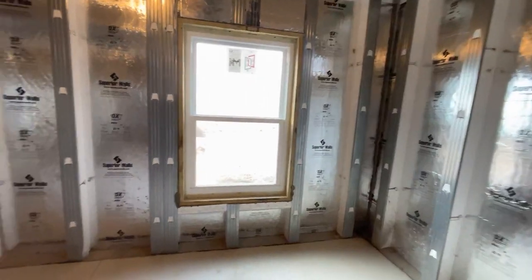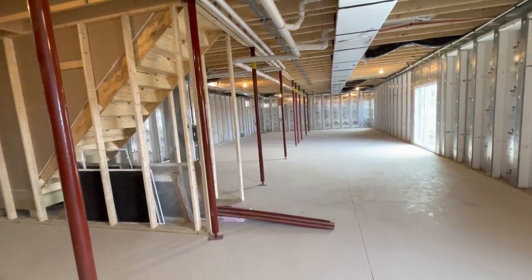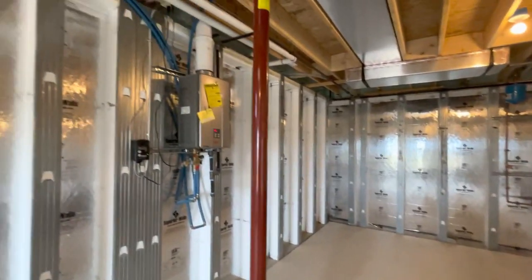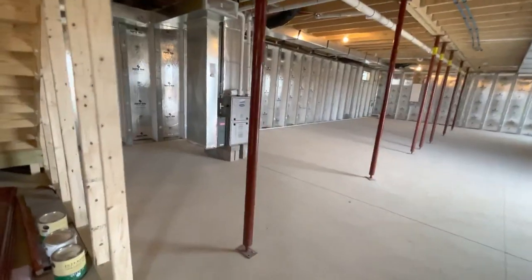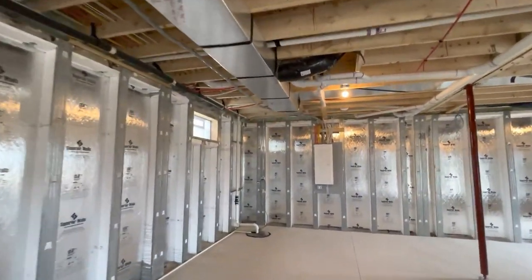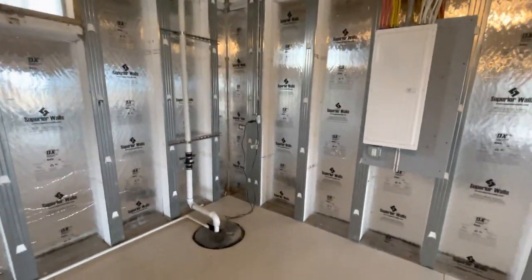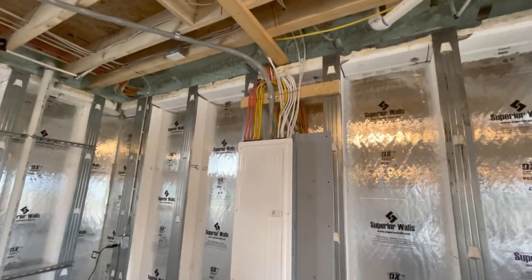This could easily be a five-bedroom home with two living rooms. You could also do an additional kitchenette down here if that made sense for how you're using your space. There's the hot water tank — always nice to have hot water — and a high-efficiency forced hot air furnace with ductwork. There's also a sump pail and an additional glass block window. Each basement comes standard with two glass block windows, and you can add more if you'd like. Sump pail and electrical panel are here as well.